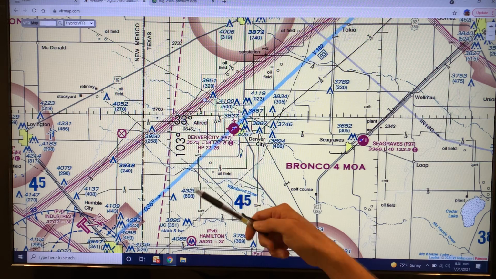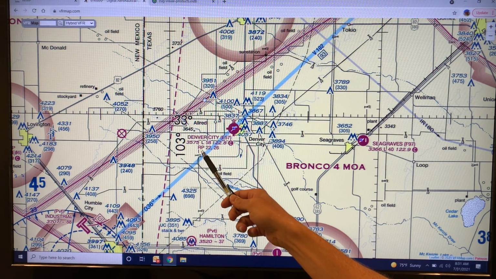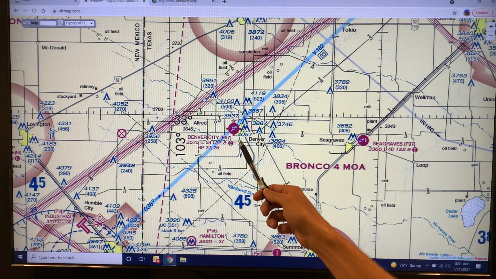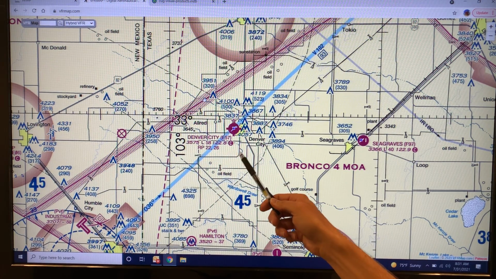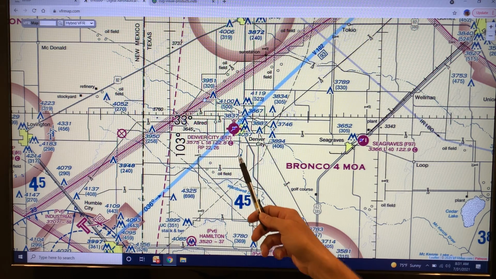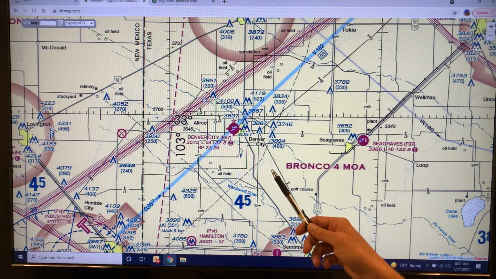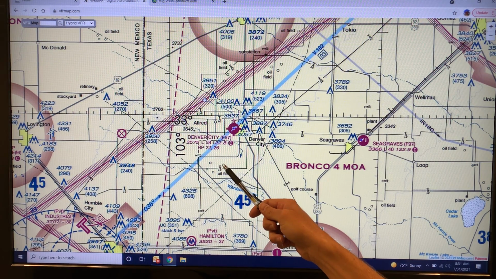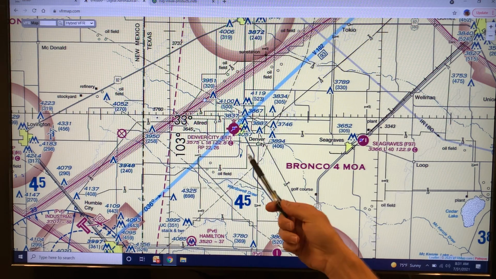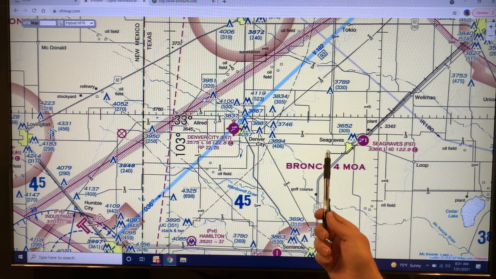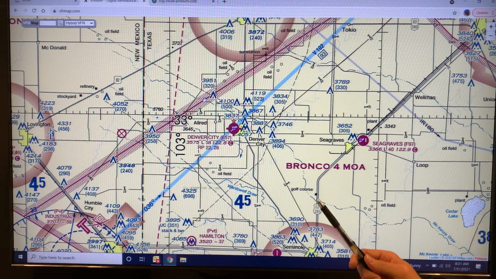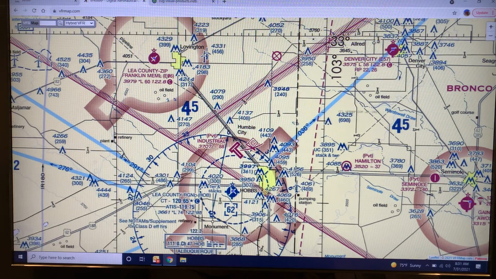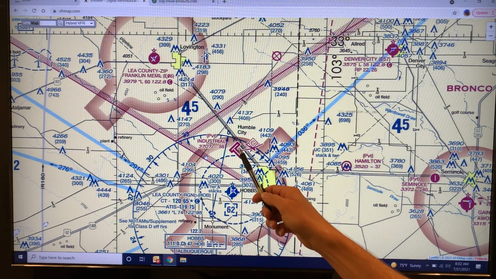You would find this in the chart supplement again. But this one shows it on the chart, right pattern for 22 and 26. So if you're going to land on runway 22 or runway 26, they want you to fly a right-hand pattern. Why is that? Well, it's because they're trying to get you to avoid something. Maybe avoid a city, maybe avoid populated areas, or possibly towers. Maybe there's a tower on the other side that you're going to get close to if you fly a left-hand pattern. All right, let's move over to Hobbs Industrial, where we fly.